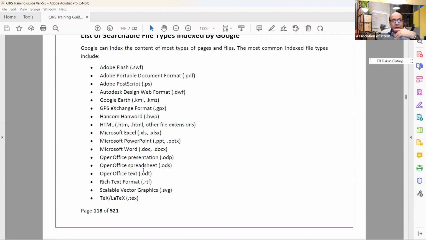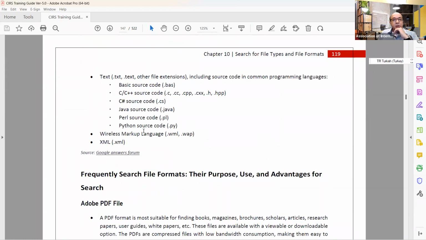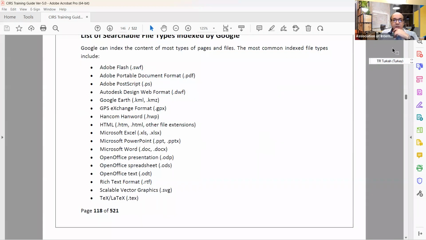So we're not going to get into the utility of, let's say, .odp and all of these other ones, because that's a different chapter altogether. What we look into is XLS, PPT, doc files, and so on, the typical ones we are familiar with. And so you can refer to the list also just to get an idea.